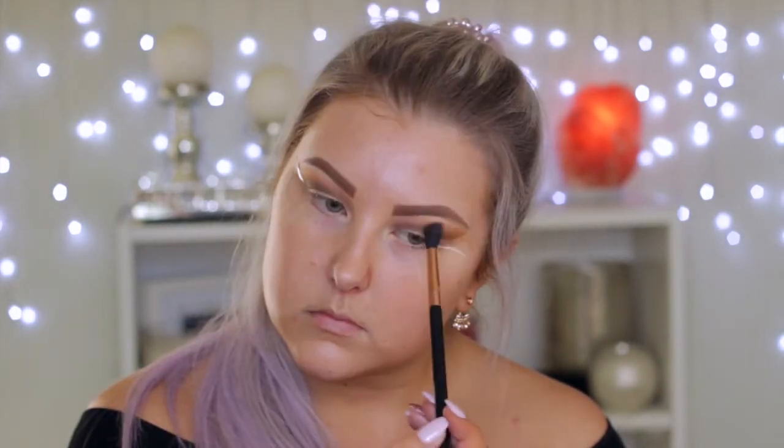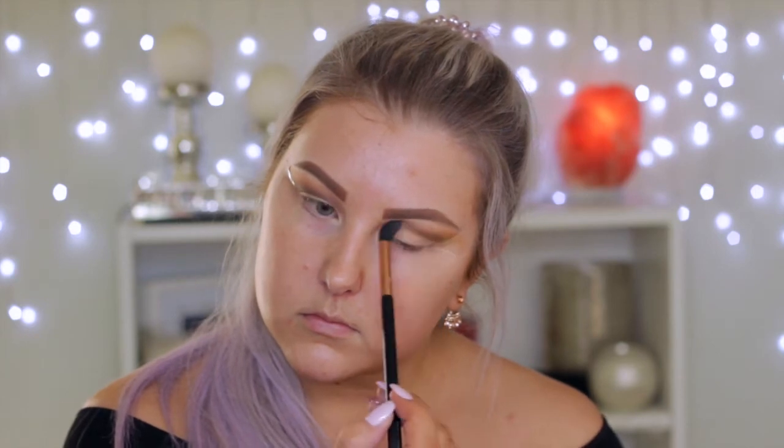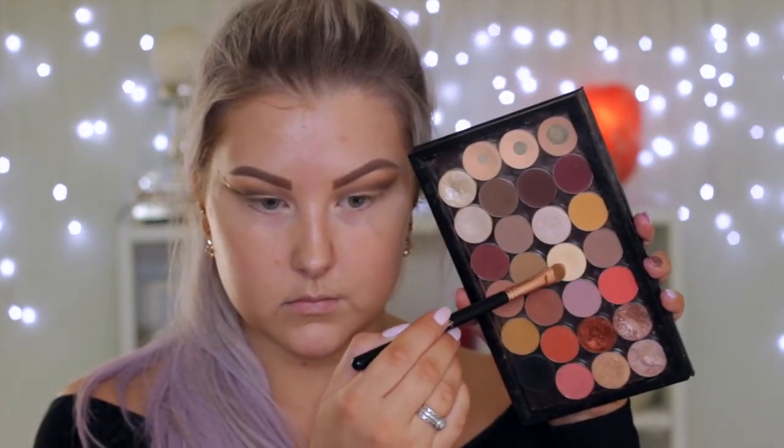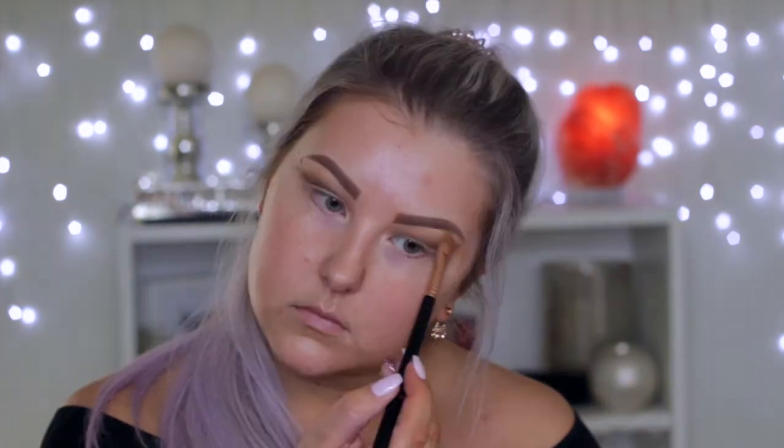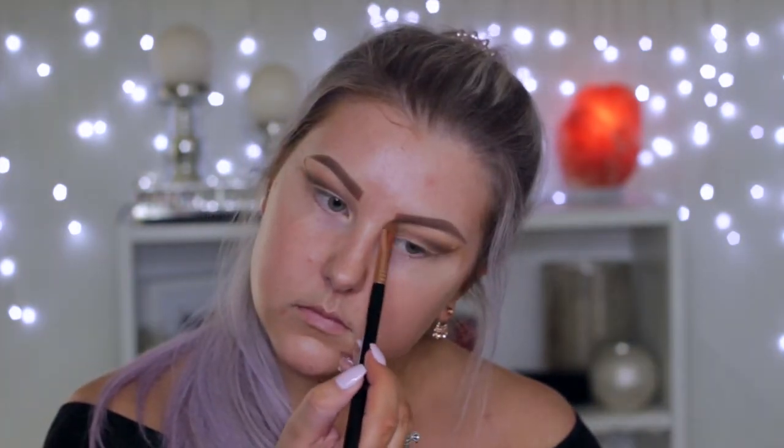Then I'm taking this shade, I believe it's called Desert Sands, and I am just buffing this right above all the other colors basically, just to add a little bit of warmth. And then back in with Mirage, I just took this on my brow bone just to make sure it wasn't going too far up towards the brow. I wanted it to be nice and light.